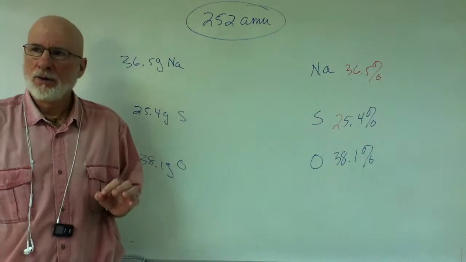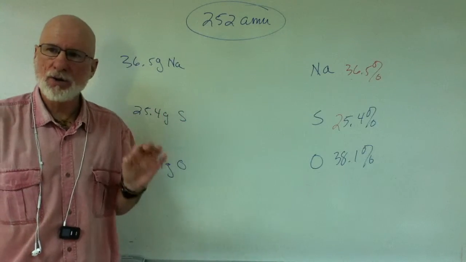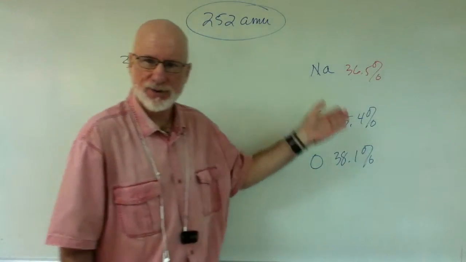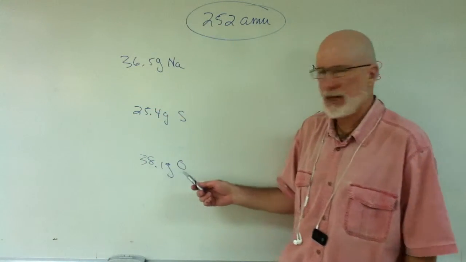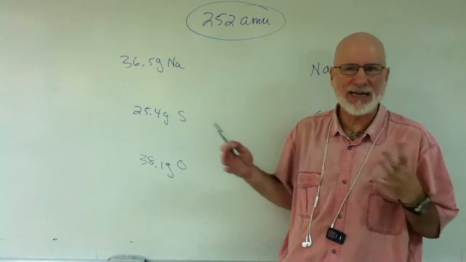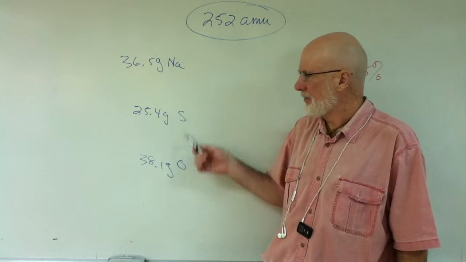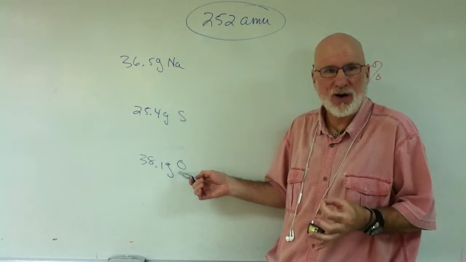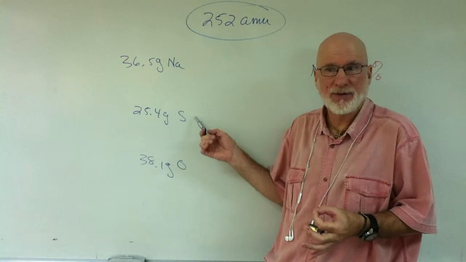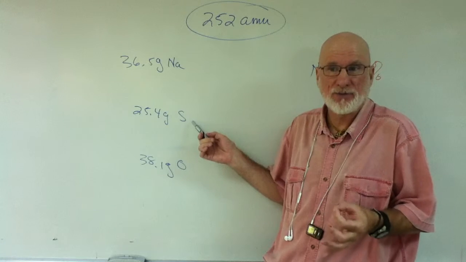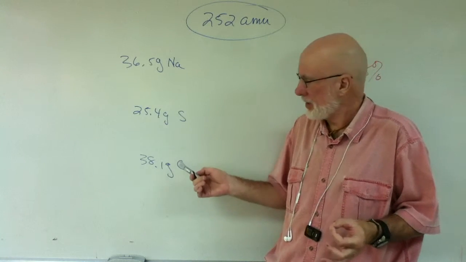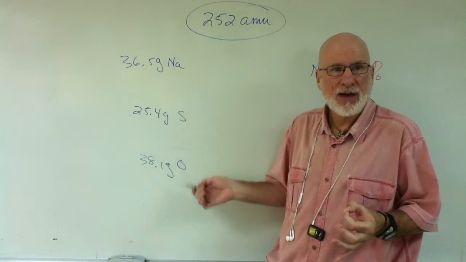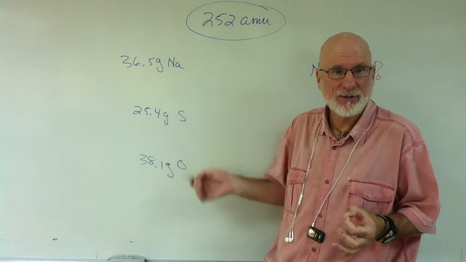Now, the first thing you do is you got to break this down. I can't compare grams. I cannot compare this many grams of oxygen and come up with any kind of idea of what I have. I can compare that with sulfur. But what can I compare? If I know how many oxygens there are, then I can compare that with how many particles of sulfur I have. So what am I going to change the grams to in order to have a more even comparison?